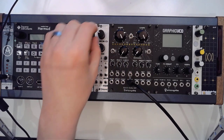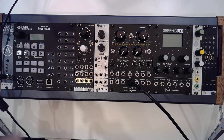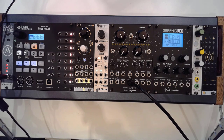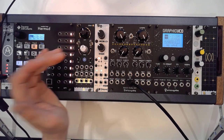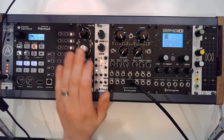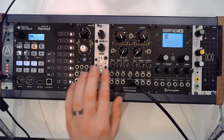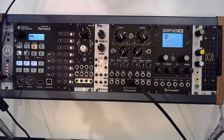So you've got your two pods. One is for time, the other is for depth. There is a selector if you want to go with extended time. Well, first let me just turn this up. That'll help as well. And you can just do that by pressing the button, so you see the other LED shine in there. The thing you're going to find then is the selector for the modes that you're going to be in, your threshold selector. Then you've got your assign, so whether you want to say, well, I want to have the pods just operating channel 1 or only channel 2, or you want to have the CV only for 1 or for 2 or for both.